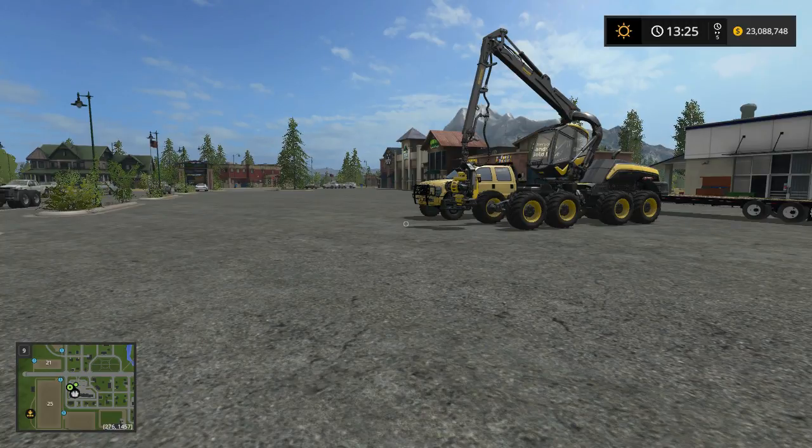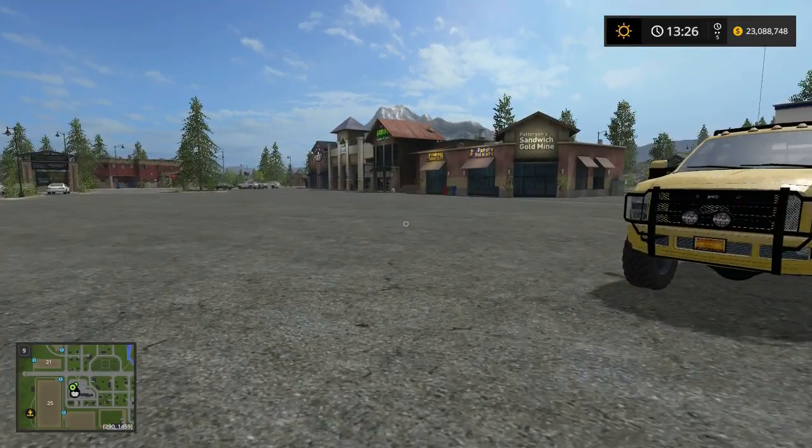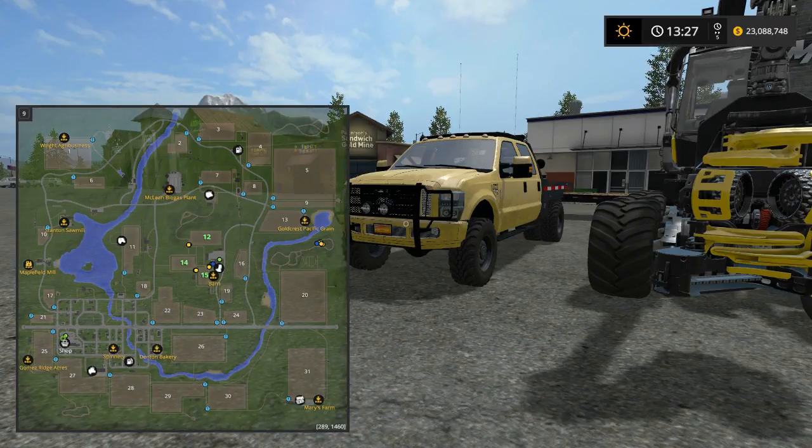Today I will be doing an episode of logging on the farm here. I'm going to be using two mods to help transport my farming equipment up there. I already have the majority of the equipment up at the logging site. We're going to be logging up by field 20, as you can probably see by the Goldcrest Pacific grain drop off. You'll see where my equipment is.